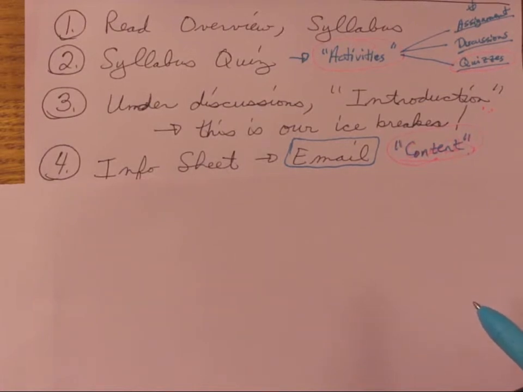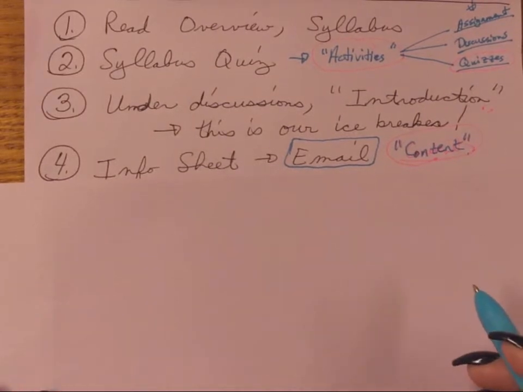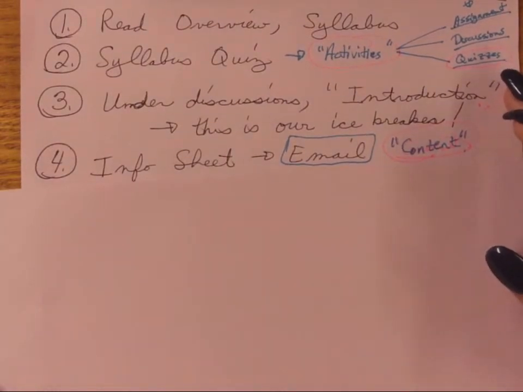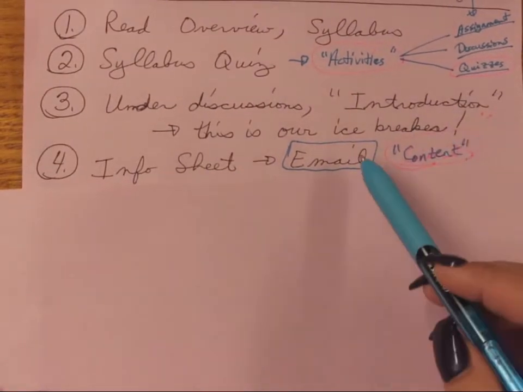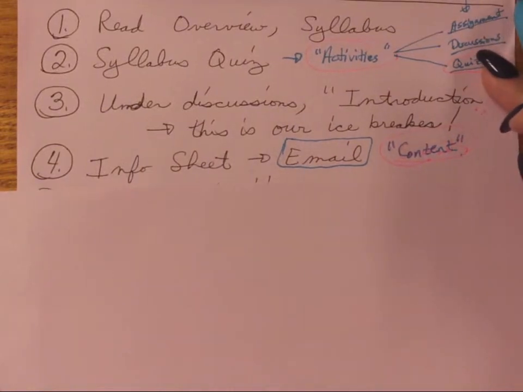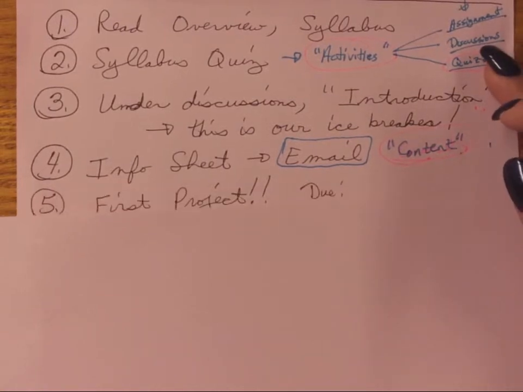So, if there's something like that, of course you're not in a face-to-face class with me, but if there's something that might affect your performance in the course, it doesn't have to be a medical thing. It could be that you have 12 kids or, whatever. I actually did have a woman with 7 kids, so it's not too much. Oh, 8. I had one recently with 8 kids. So it's not too much of a stretch. So if you have things like that you want me to be aware of, this could cause me issues, then send me those. Otherwise, it's just contact information. If you have a different email address, stuff like that.